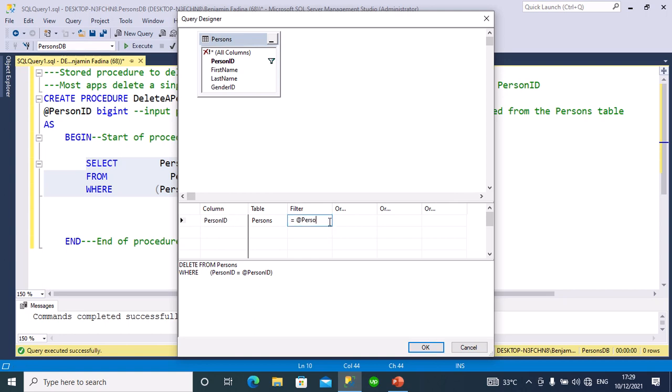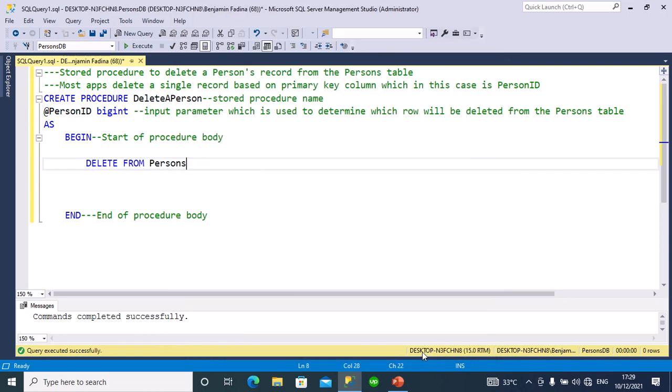Now let me show you something. What if we were to remove this filter? It becomes delete from persons. Now this is a dangerous statement. This is a dangerous what?